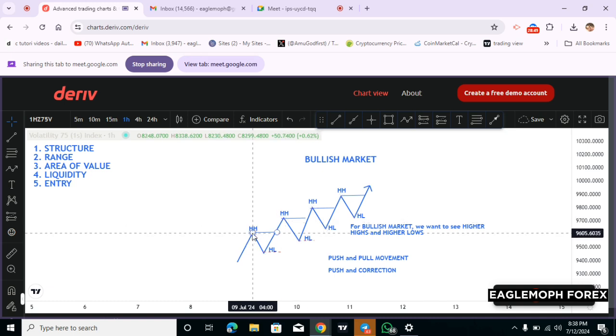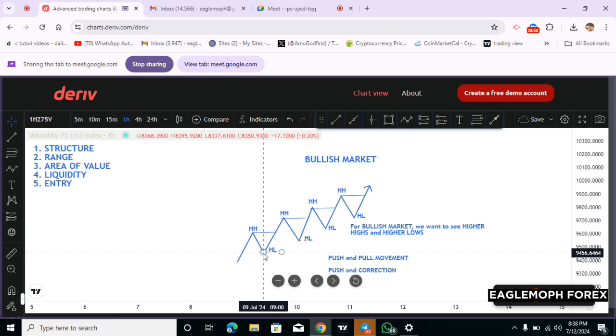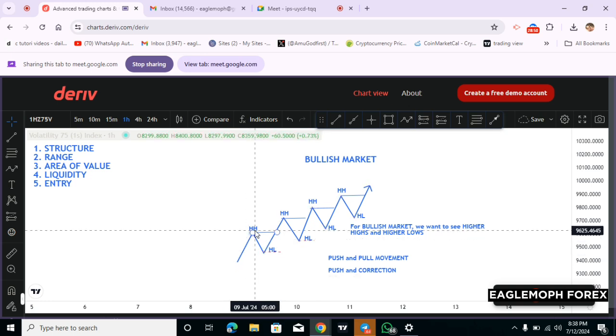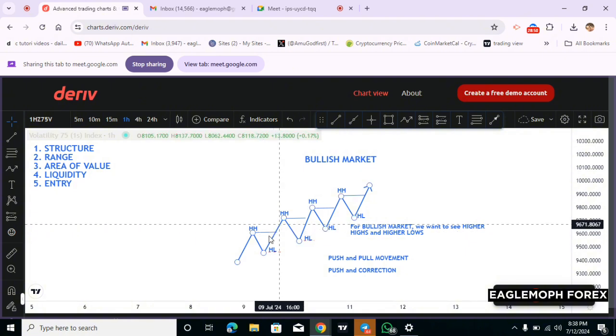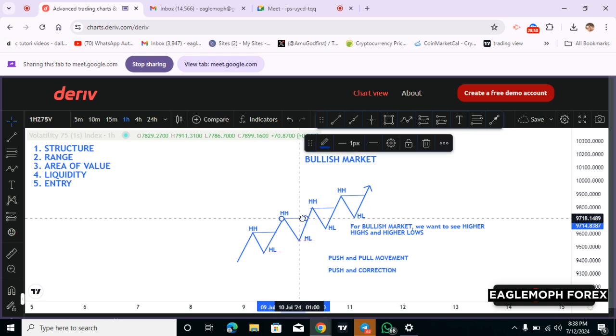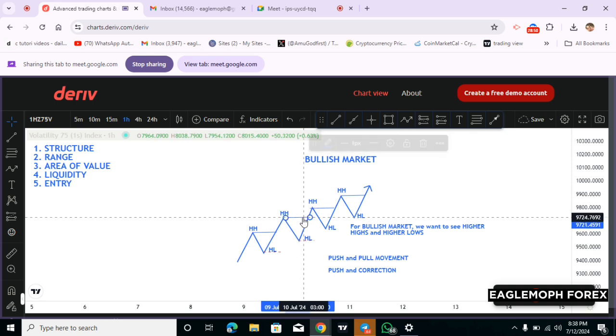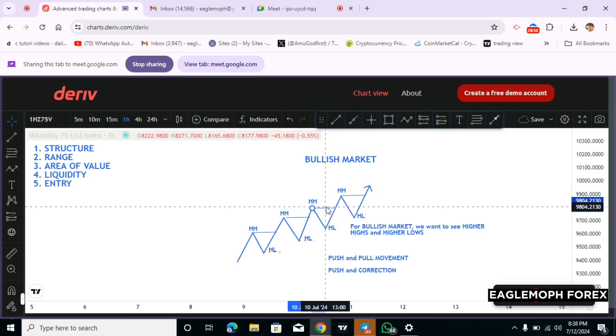So when this market creates this high, there's a correction that takes place. The price is reduced to a cheaper price. Then more buyers come in and push the price higher than the previous high. In doing so, they break this high that was here. So what do you expect to see in a bullish market? You want to see prices breaking previous highs. That's the new movement should break a last high, a previous high that was created.